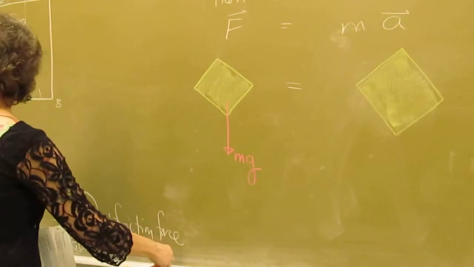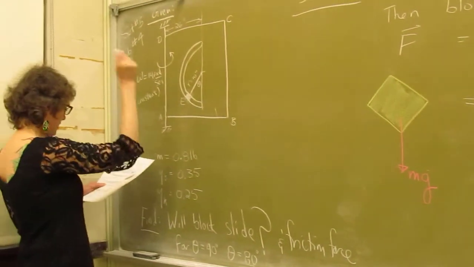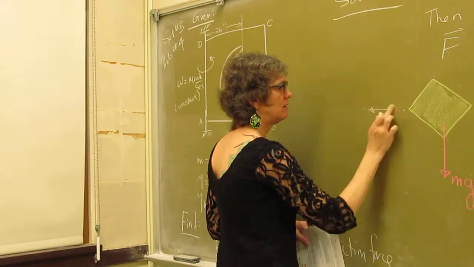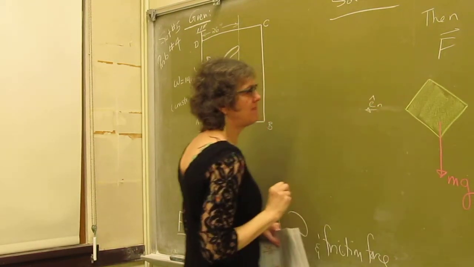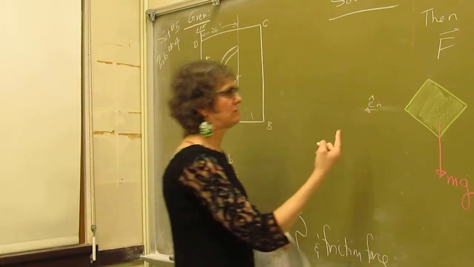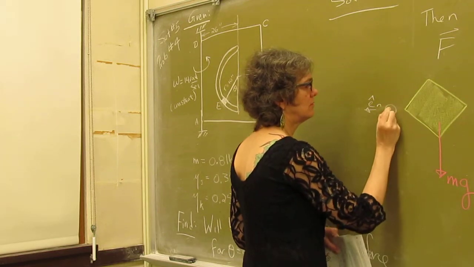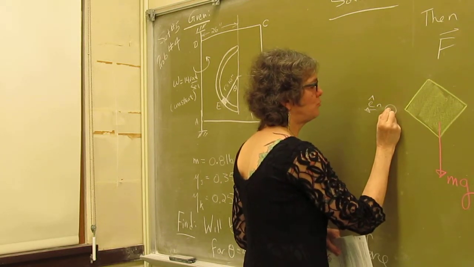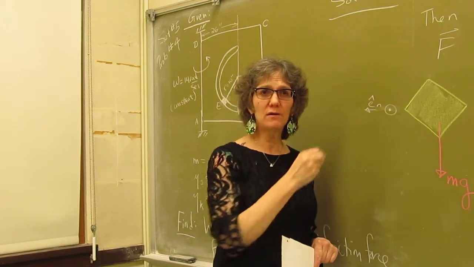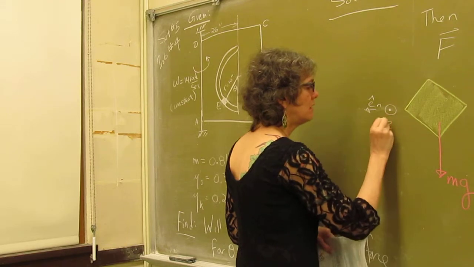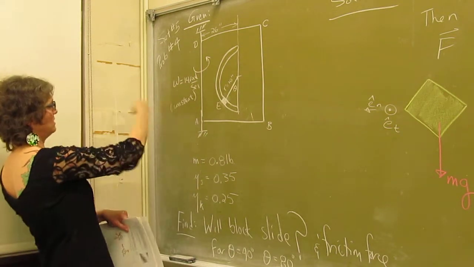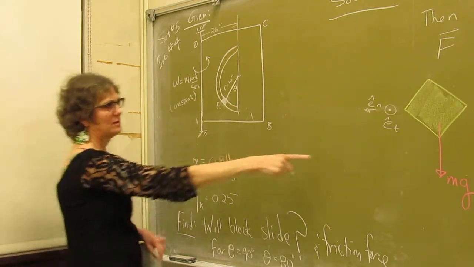Okay, so let's see. If this thing is rotating like this, then the normal direction, I'll just show the normal vector, would be like that, right? And the tangential vector would be tangent to the path, which would be basically perpendicular to the board, right? Coming out at you. Like if you think about this in the position here, it's coming at you. That's the way I'm showing it.